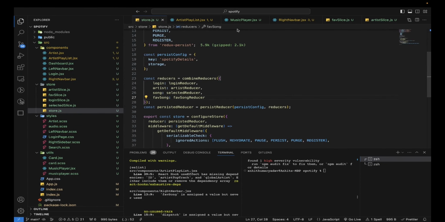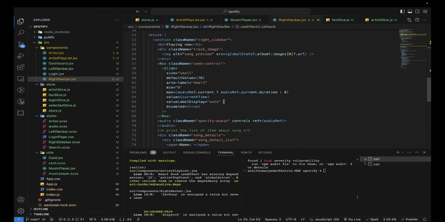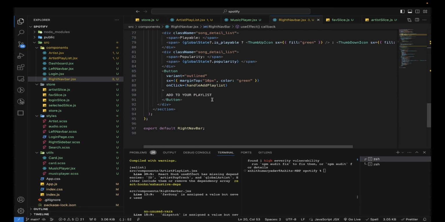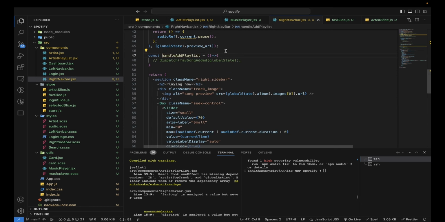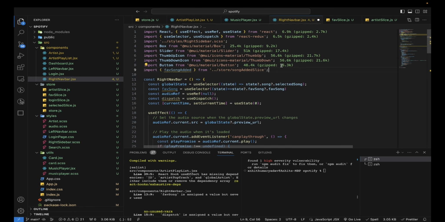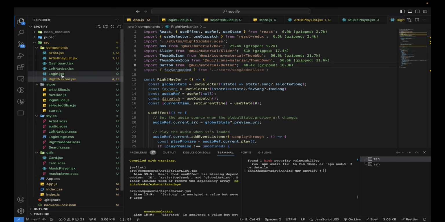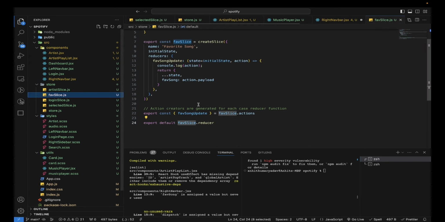Okay, so in the right nav bar, we already have this handle add playlist function, right? So let's move into handle add playlist. Favorite song update I have imported here. In the favorite slice we have this favorite song update.